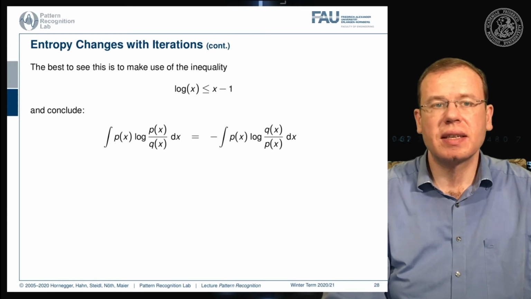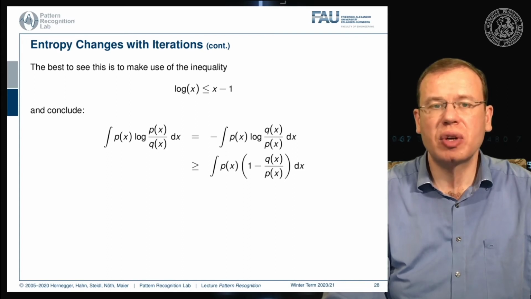Now we can look at the definition of the Kullback-Leibler divergence. Again, we can use the trick that we flip the fraction to flip the sign. Now let's use the above inequality, where we know that x minus 1 is always greater or equal to the logarithm of x. Then we see that the term here will always be lower or equal to the term on the left hand side. Now we can essentially split this integral and see that we are integrating over the first term, which is an integral of p of x over the entire domain of x, and we also get an integral over q of x over the entire domain of x, which is also 1. So we are subtracting 1 from 1, which is equal to 0.